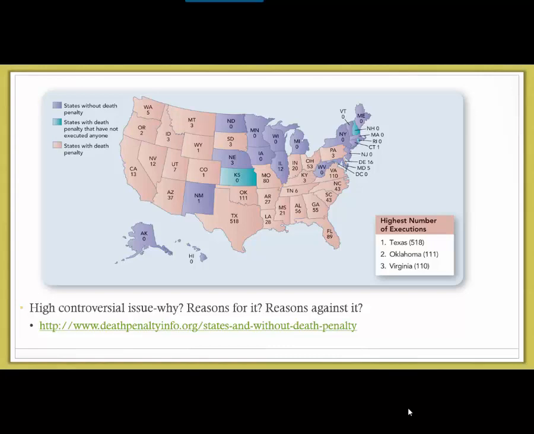Or as more and more advocates have spoken up about not taking a life, whether or not putting someone to death by lethal injection, which is how a lot of states currently do the practice, is in fact cruel and unusual. There have been some cases where people have had very bad reactions to the drugs, and those cases have gone as far as the Supreme Court, trying to determine whether this is a practice that the U.S. is going to continue.